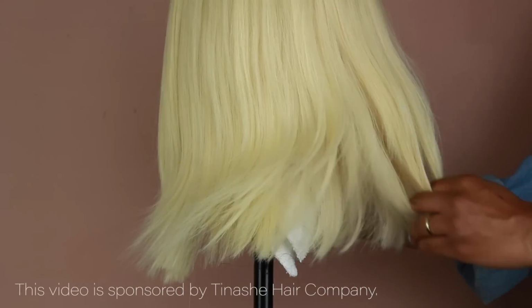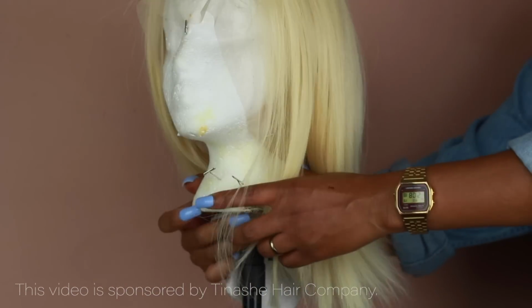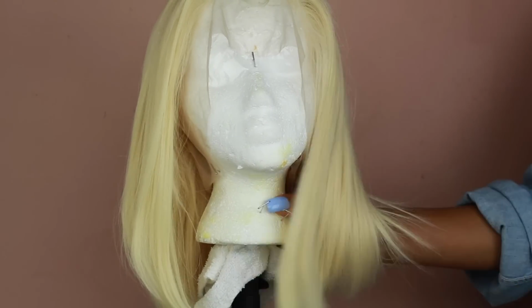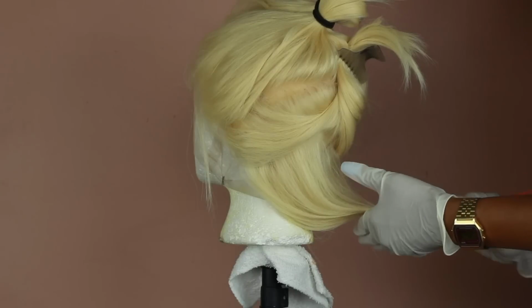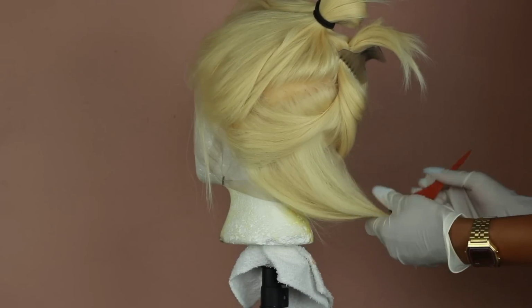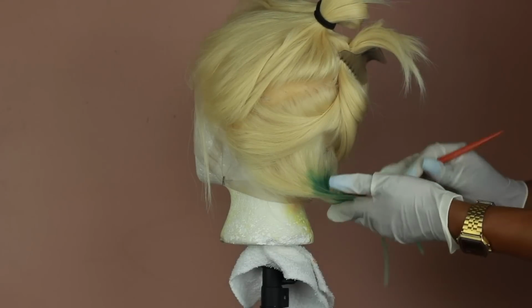I'm going to be showing you guys first how I turned this blonde bob into the mint color that you saw me wearing before. Shout out to Tinashe Hair Company for sending over this beautiful wig. I absolutely love it. It is a full lace wig, so you can do a lot of different styles with this, and the cut is perfect for the super hot weather that we've got going on. So let's go ahead and jump into how I dyed this hair.